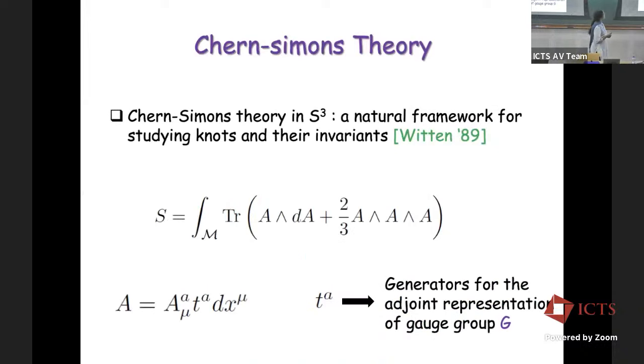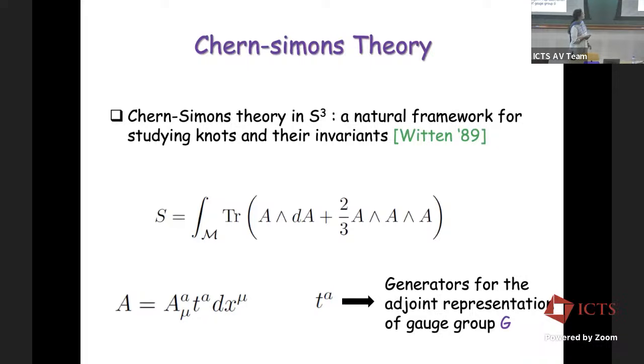So we're going to confine to S3. S3 is very close to R3, but all the points at infinity have to be identified, right? In that sense, and also if you look at the space of flat connections, it is trivial. So there is a lot of interesting stuff in S3. So we'll confine to S3, and we look at knots and links inside S3.